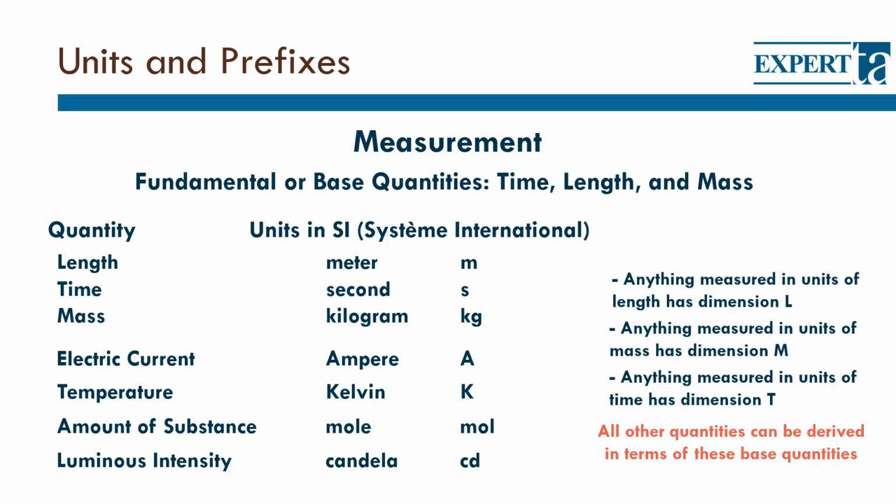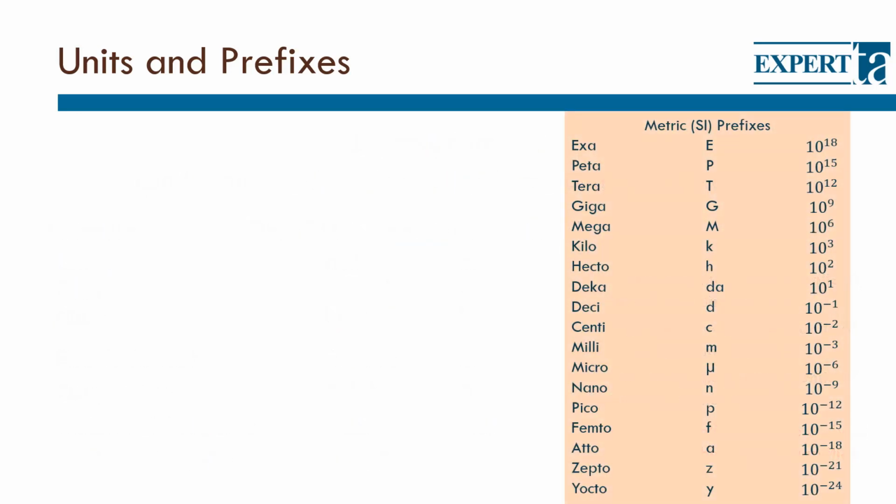All right, so let's look at prefixes in the SI units. So one nice thing about the metric system, which is measuring things in the SI units, is that you can put a prefix in front of the unit to change the unit by a factor of 10. So in this case, for example, you have a meter, the unit of length or distance. And now if you want to use a kilometer, which has the symbol K, a kilometer will correspond to 10 to the 3. So 1 kilometer will be 10 to the 3 meters.